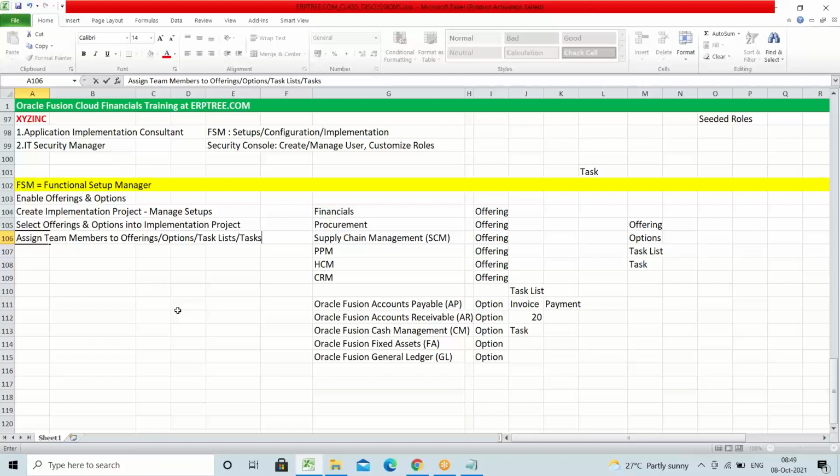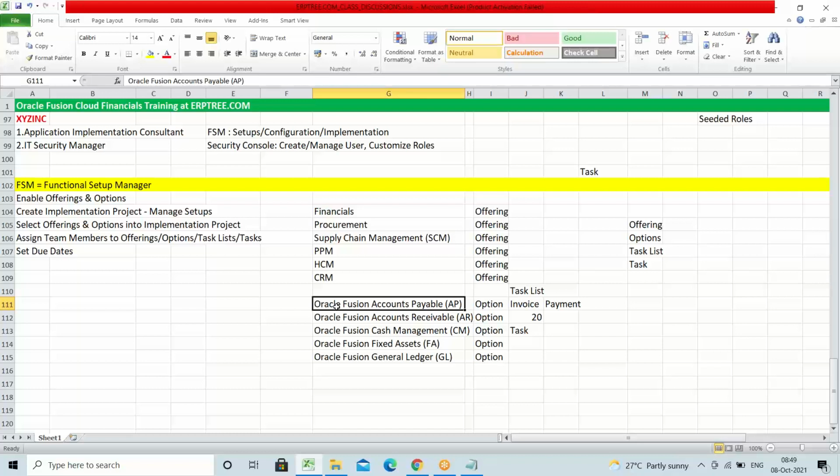When you assign team members to an offering, you can set a due date for that task completion. Say we are assigning payables implementation to one team member, and you can set the due date. You can say in 10 days payables need to be implemented.